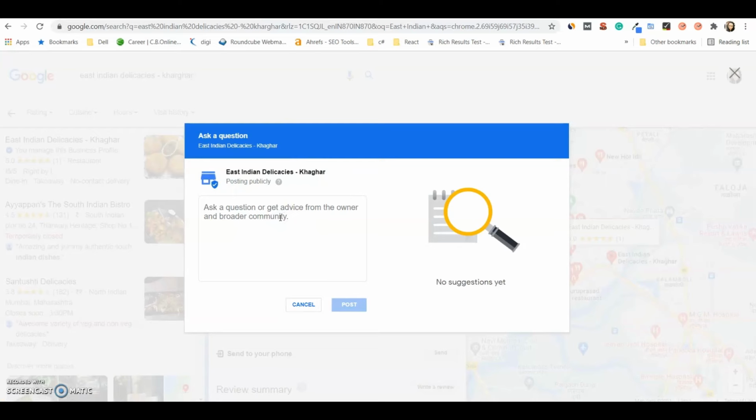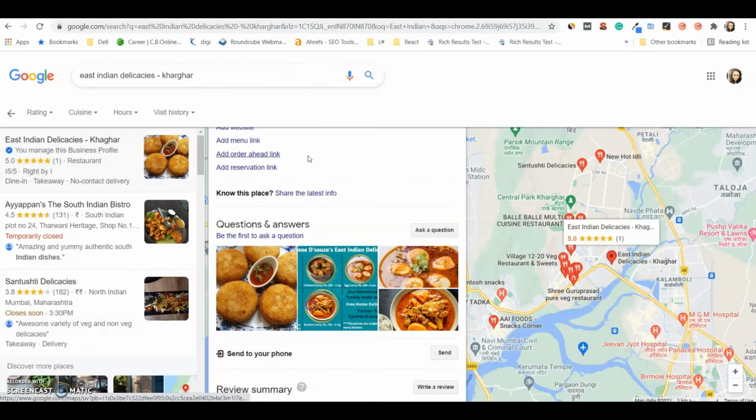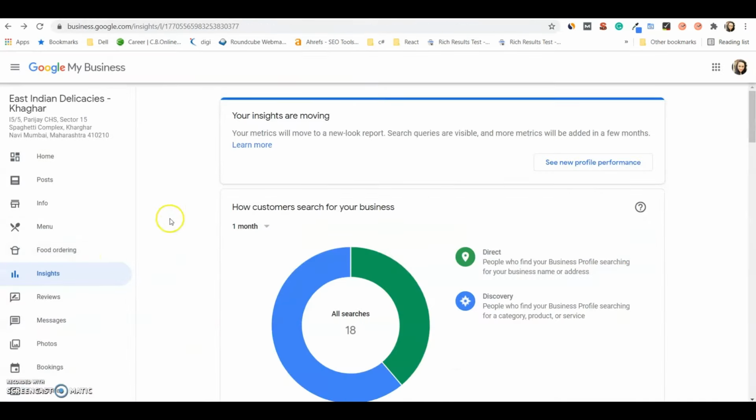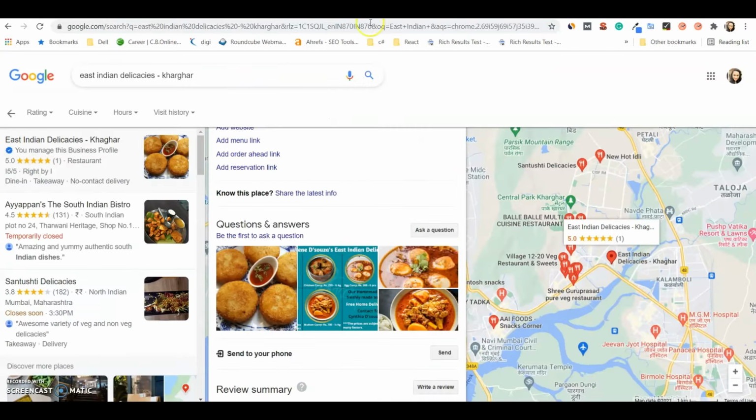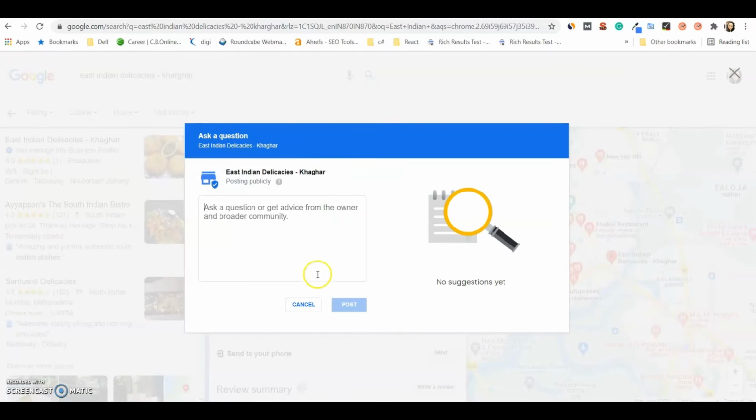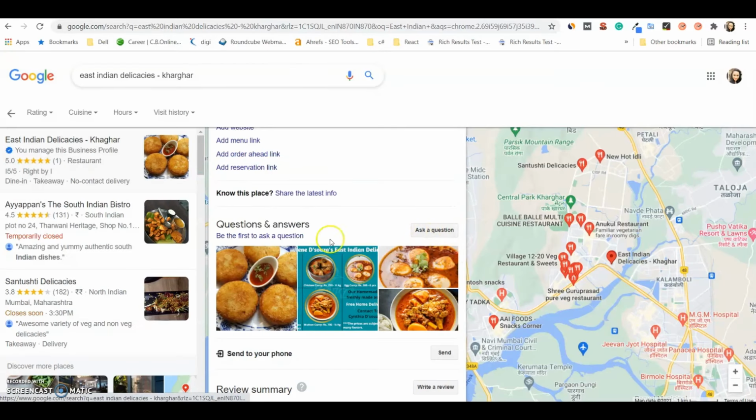So when you receive a question, you will not get any information on this dashboard, okay. These questions are not added here, they are directly added over here. So you will have to answer it from the SERP itself, okay. So when someone asks a question, I can directly answer it from the SERP itself.